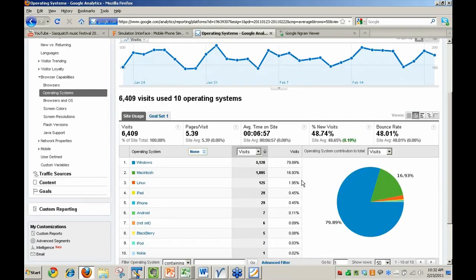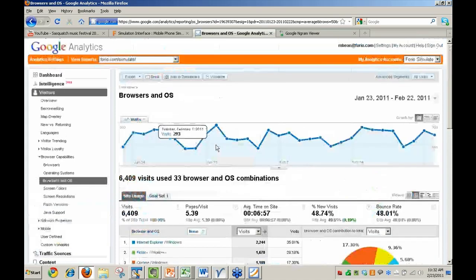Quick data here on which operating systems Simulate users are using. 80% are using Windows, 17% are using Mac, and that's 97% of all users. So we have a small number of people who use Linux. That might be skewed because we have one person in our office who uses a Linux box. He may be influencing that result. But actually, that's not true. There's lots of people using Linux as a tool, and it's a fine operating system for this, so it will work out great.